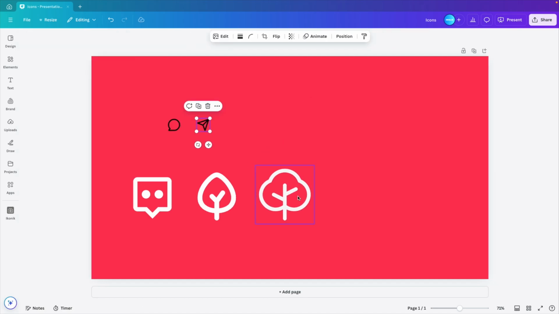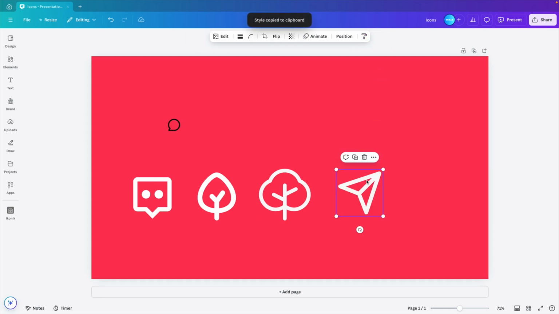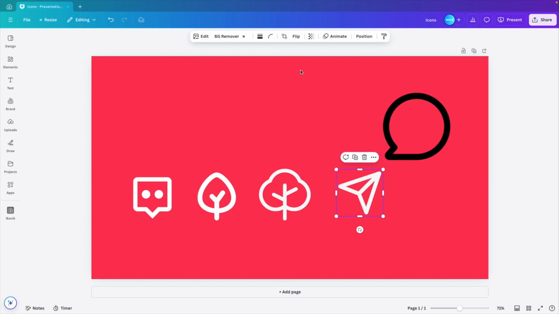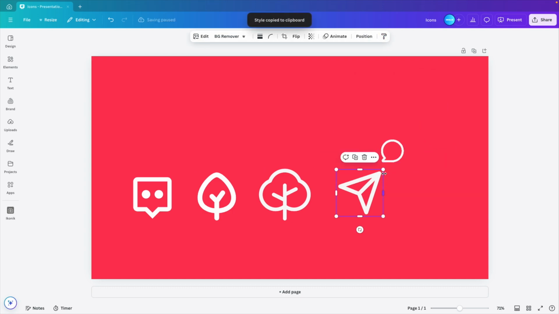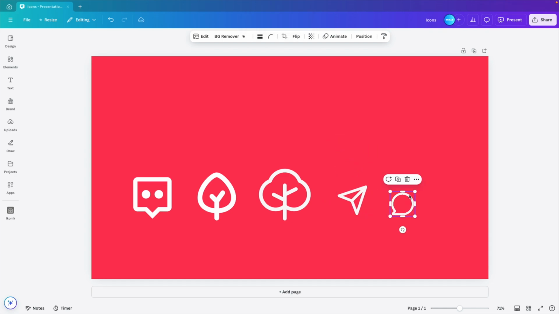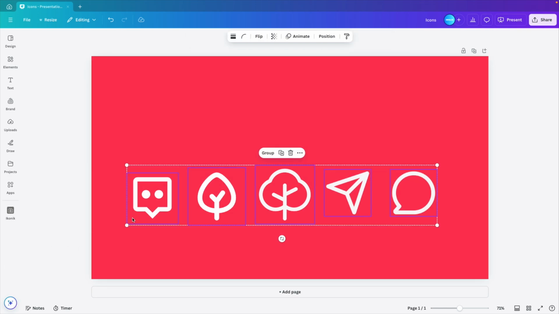Once you've done one of the icons like this, and for example, this send message or this paper airplane is also not editable. You don't have to go through all the steps. You can just select one of the existing images with the same adjustments. Click on copy style and then paste it on that new icon. You can repeat it for the others. So copy style and paste. And that will make the icons white for you. So that's a pretty easy technique that you could use to customize the icons that you want. And it's a pretty cool library and it gives you a lot of flexibility in the design.